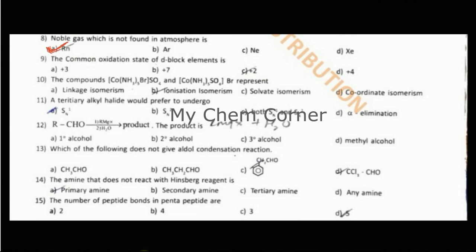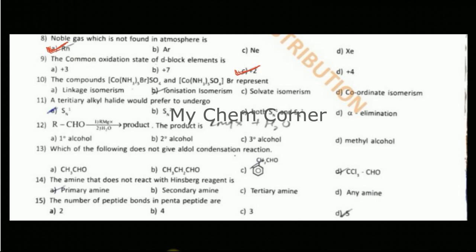Then the common oxidation state of a d-block element is going to be +2, because in a d-block element the outer shell is 4s. So commonly the 2 electrons can be lost easily, because you have Co2+, you have Zn2+. So 2 electrons will first move out from the 4s orbital, giving you commonly a +2 oxidation state. And that's the first thing that you learn in the d and f block chapter.